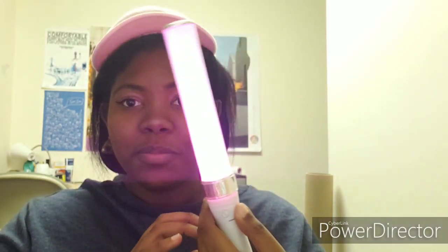And now the surprise, I finally got my first ever light stick, and it's the Tiffany Young light stick, and it looks like this. This might mess up the camera, but I'm gonna click it anyway. So it's pink, so it goes perfectly with this look. And then there's also the stationary pink color, and it's really, really cute. And it has a little moon at the bottom, and it just dangles and it's attached to this. And how you work it is you just push the buttons down here.